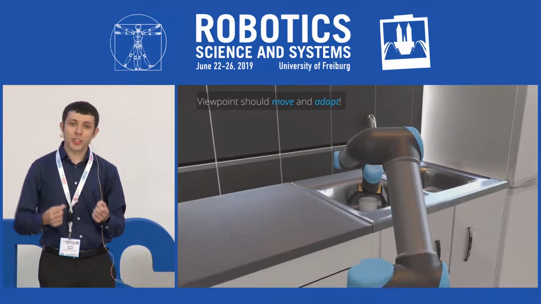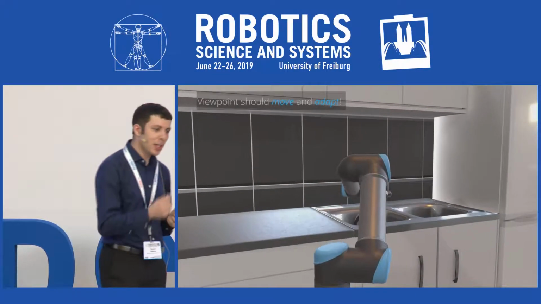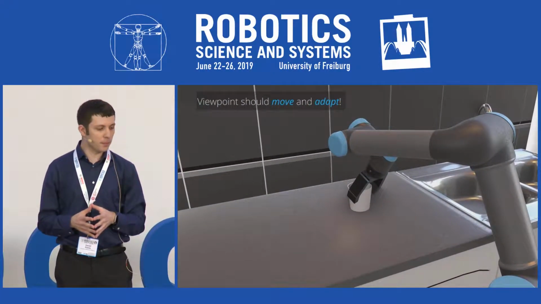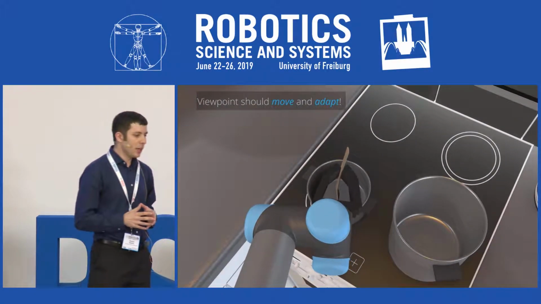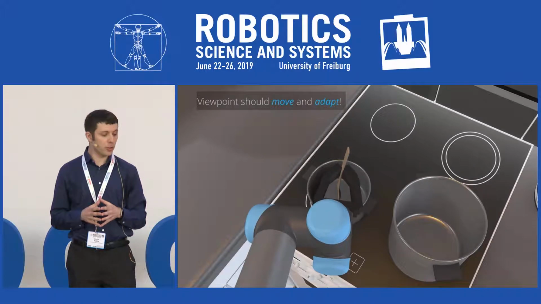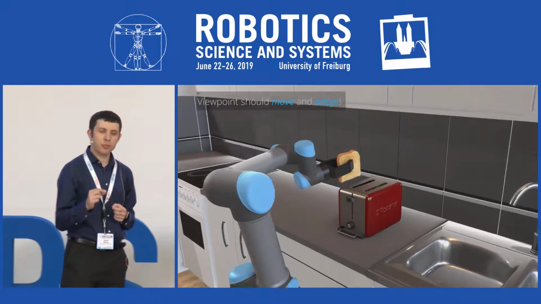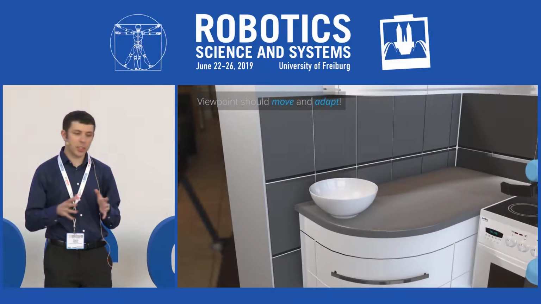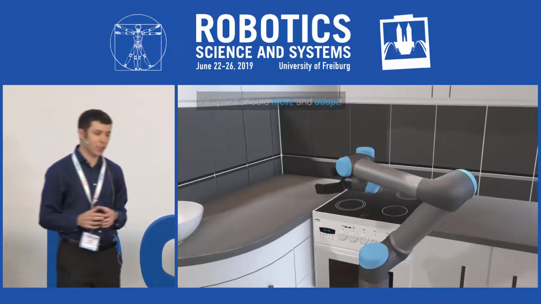In our work, our central premise is that the camera should dynamically move in order to continuously adapt and improve the viewpoint to better support effective manipulation by the operator. Using this approach, the viewpoint can adapt to the geometry in the environment in order to see around occlusions caused by items in the workspace or by the robot itself. The viewpoint is able to adapt to the semantics of the task to provide a specific view given the task at hand. And the operator is able to independently move the viewpoint to visually explore the environment, get their bearings, and plan future actions.